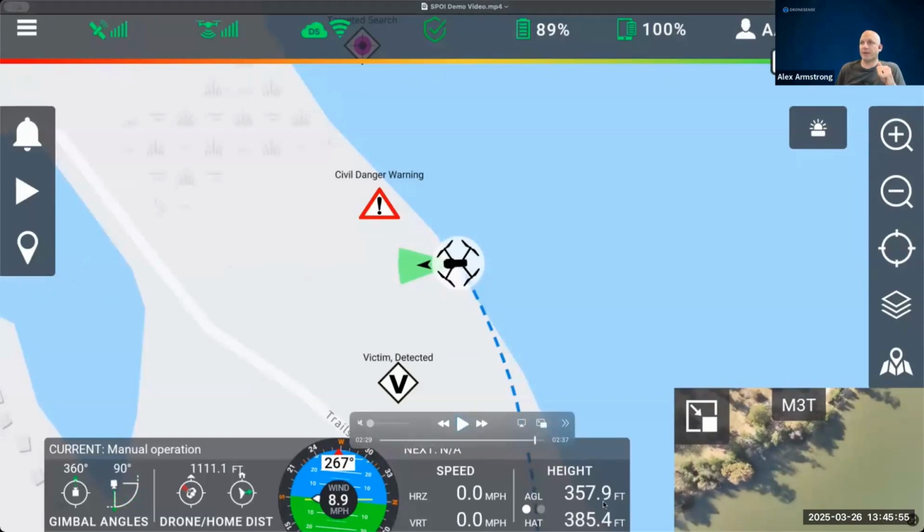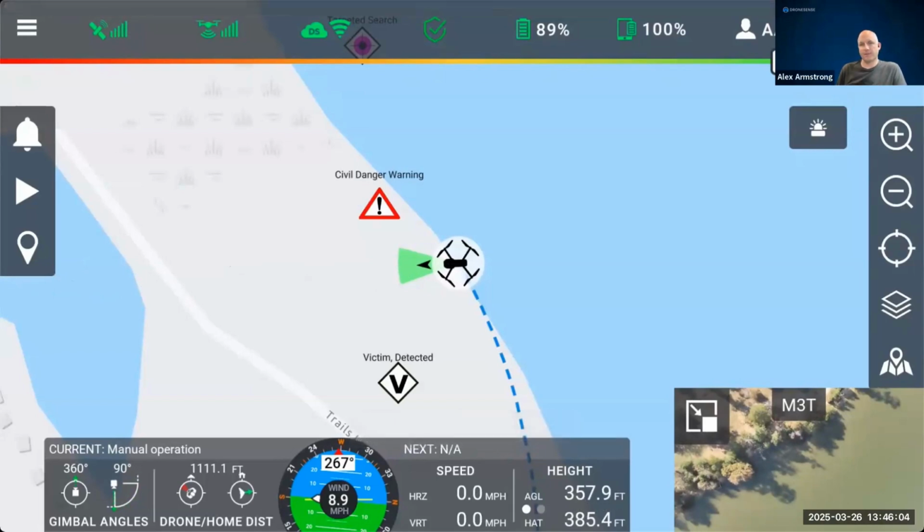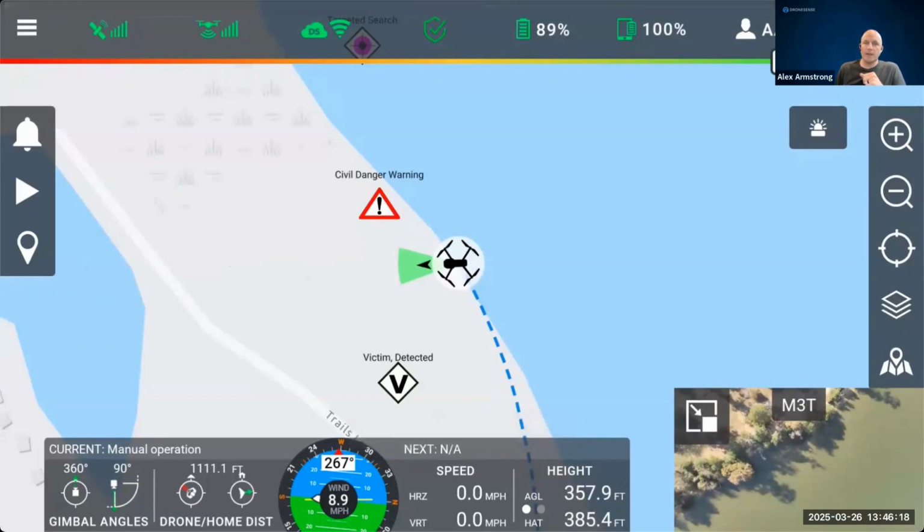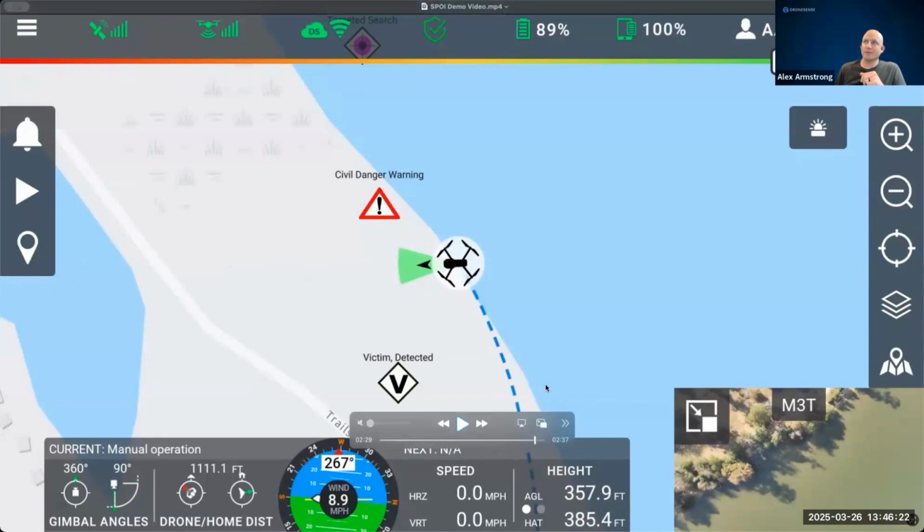So this should work generally as long as your camera is between 15 and 90. Another thing that can happen, and this recording is a little older, but if a hat is missing or height above terrain is missing, it's not going to be able to calculate that. The other thing is if you're flying the M30 with a laser rangefinder, we're going to default to using the laser rangefinder first, and then we'll switch to doing math off the camera and the resolution if it's not going to be working. So that is dropping markers from there.